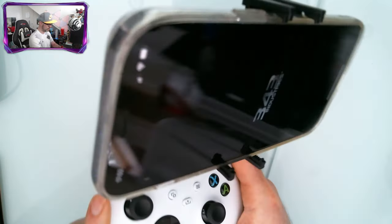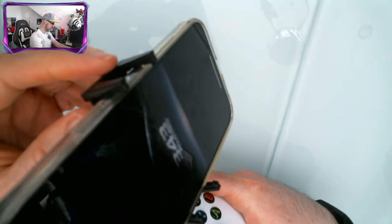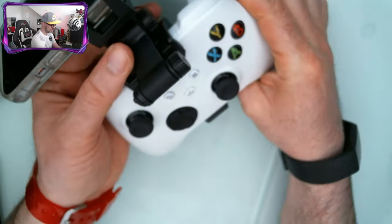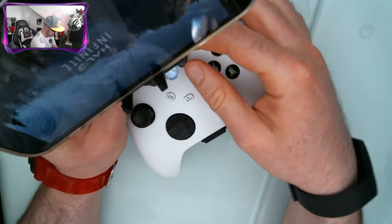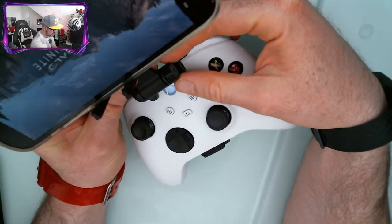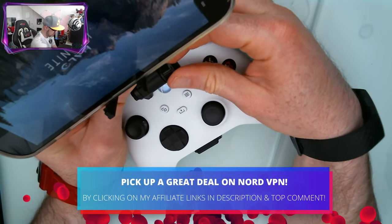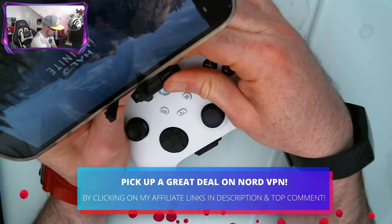And this is the iPhone 12 Pro Max. So it's quite a heavy phone, but it is holding it well. That clamp at the top is pretty solid. Oh, but that is what you need to make sure this is tightened. So see these little screws here? Make sure that is really tight so you do not drop your phone.